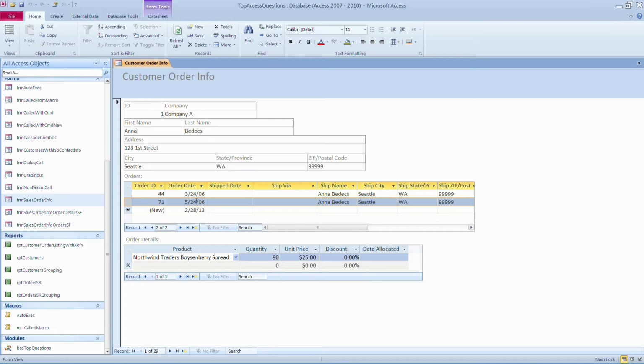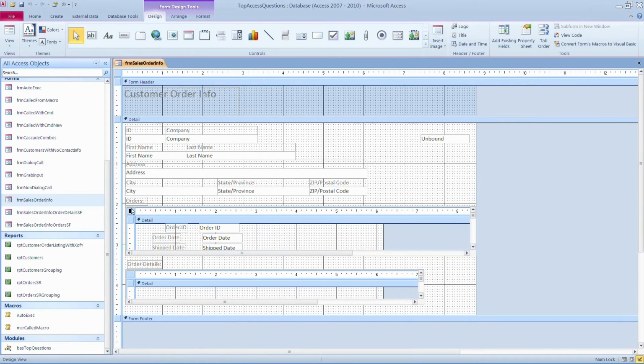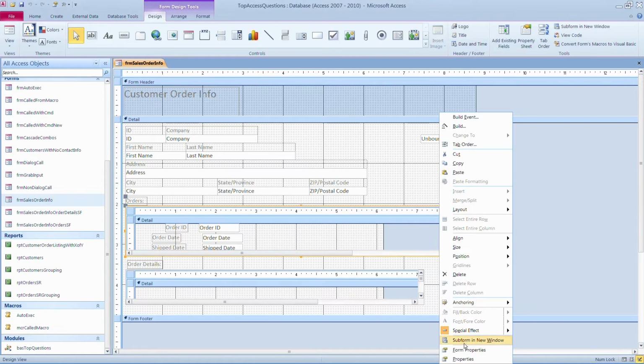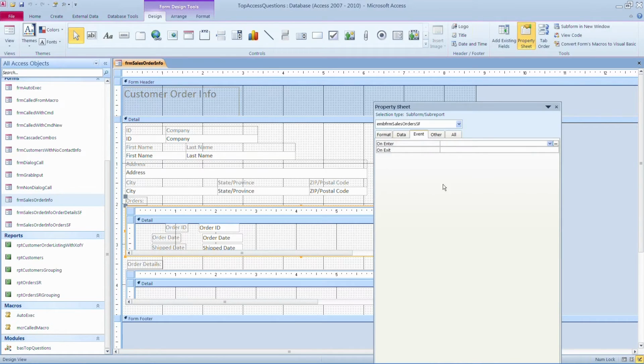And the real easy way to do this, and you're going to be amazed at how simple it really is: the trick is that when you set a subform, get the property sheet up here, you set the master and child links.